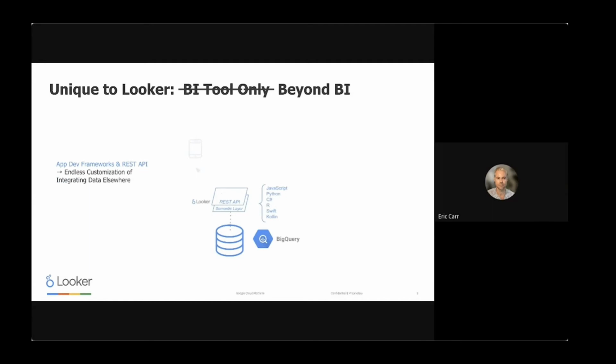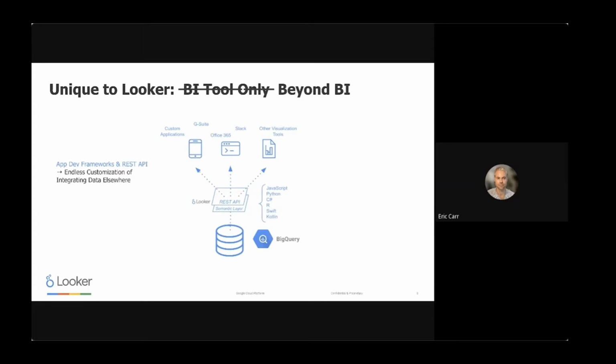And Looker's not just BI, and it's not just data visualization. Because Looker provides an application development framework and a RESTful API, you can put together many different user experiences. That could be a custom application built out for a specific subject matter area, or you could consume data in a different product, in a different application, something like G Suite, Office, or Slack.